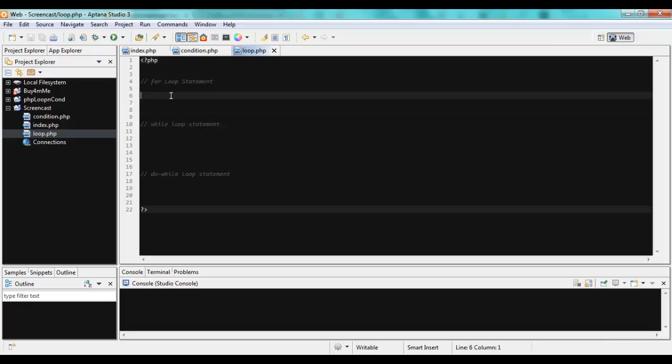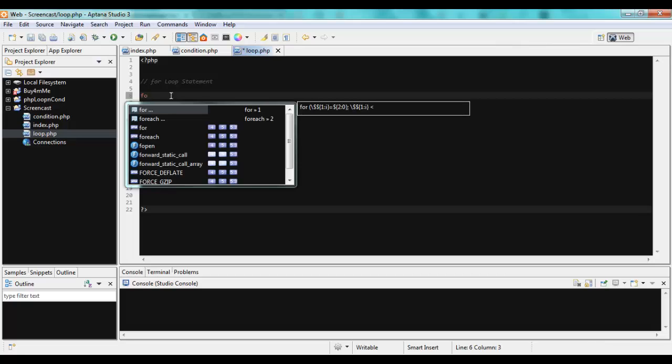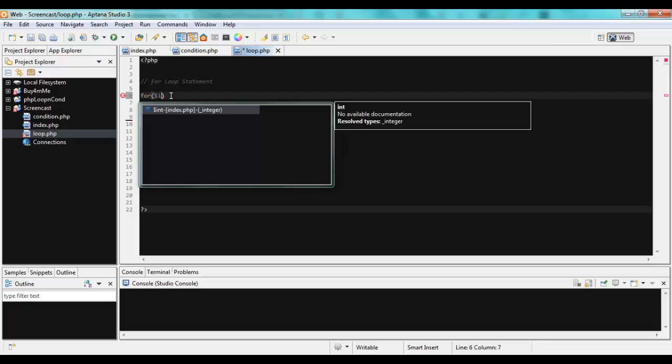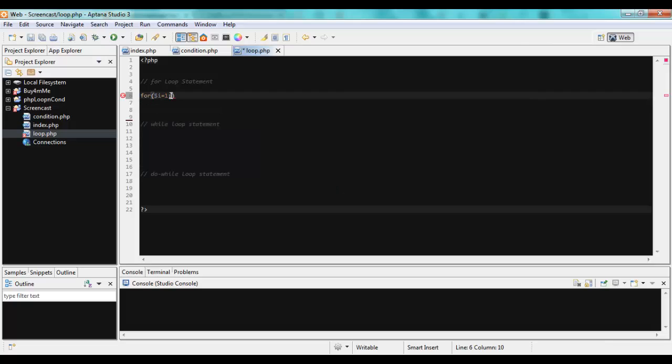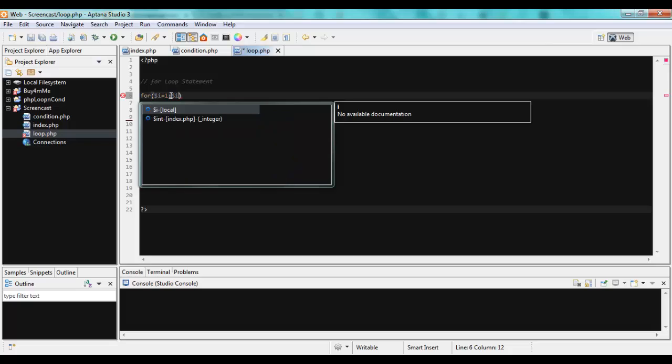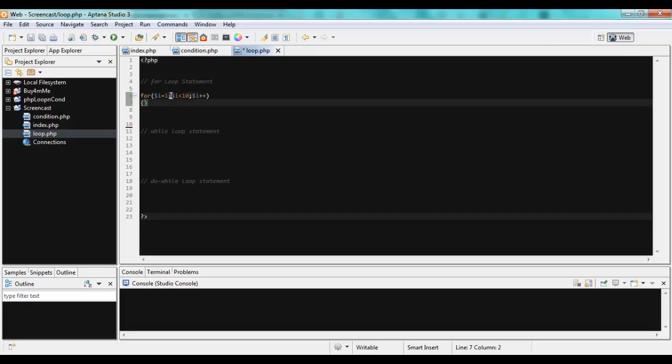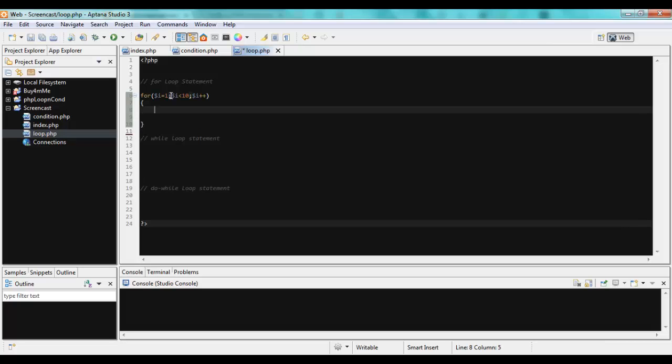Suppose I want to use the for loop. I'm going to say for, you have a bracket. Now you have to repeat the number of times you want to repeat this loop, but you have to have an initialization condition. $i equal to 1, $i is less than 10, $i plus plus. Same syntax I have been working with in JavaScript, exactly the same. We go on inside. Let's say I want to echo I love PHP.